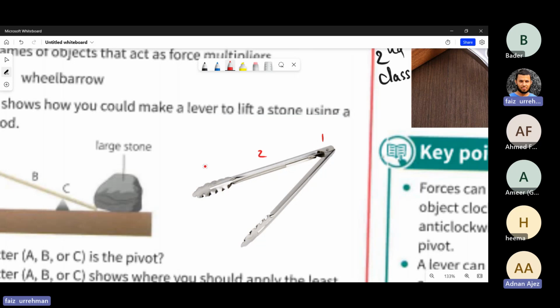I will tell you 1, 2, 3. What will come at 1? What will come at 2? What will come at 3? One is the fulcrum, you have the fulcrum here. Two is the effort, you put your effort here. And 3 is the load, correct. So this is which class lever? Very simple. Yes, Adnan, tell me. First, second, or third class?